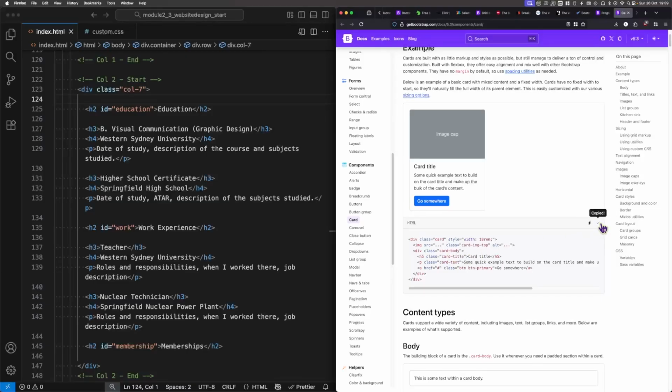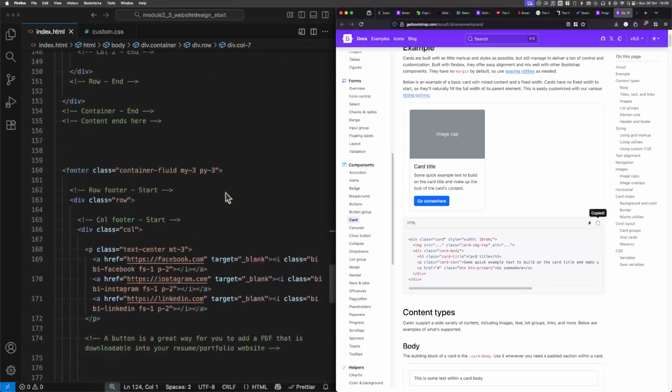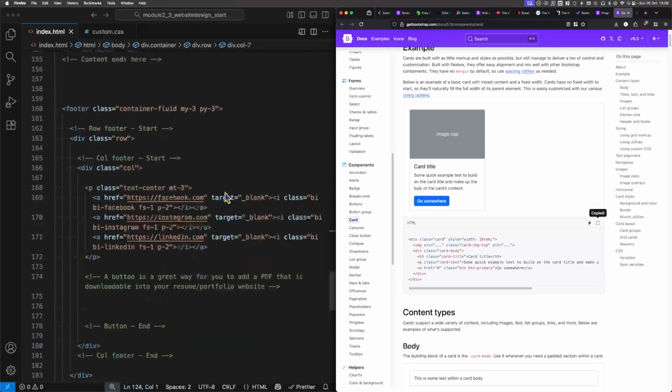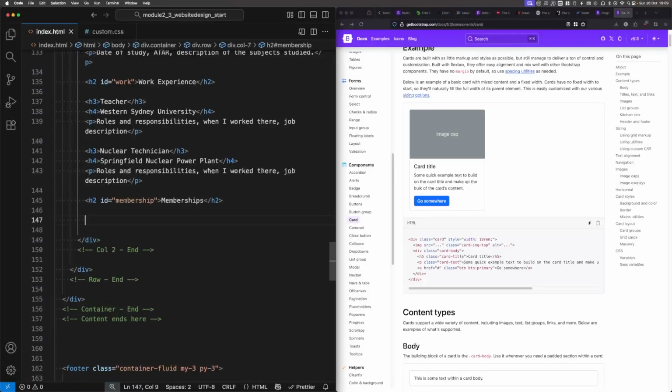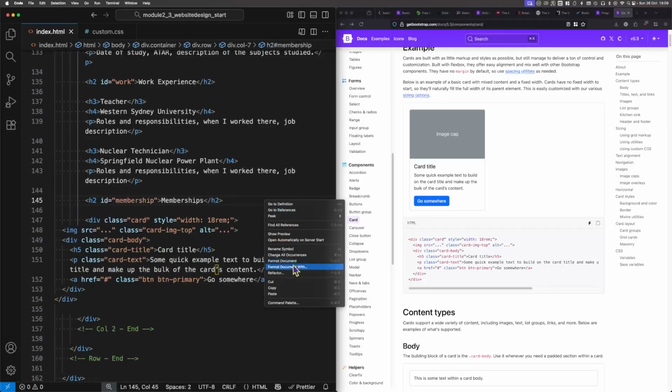So I can simply copy this code here, and pop over to my code over here. Now I think it just goes underneath the memberships, but we're just going to do a bit of a demo here, so you don't need to do this. Just going to demonstrate.